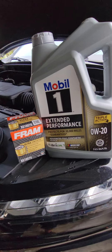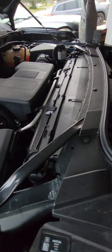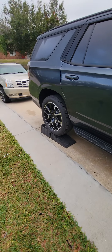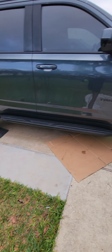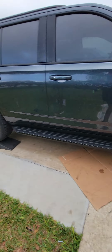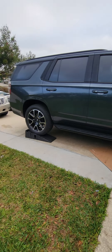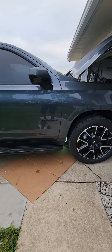This is my first oil change on this truck — got about 17,000 miles on it. This is the easiest truck to do an oil change on. I just put it on the back ramps to try to level it because my driveway slants down, so I just want to try to keep it even.